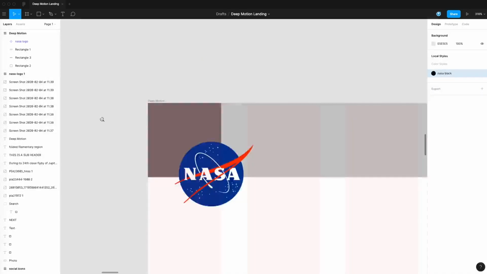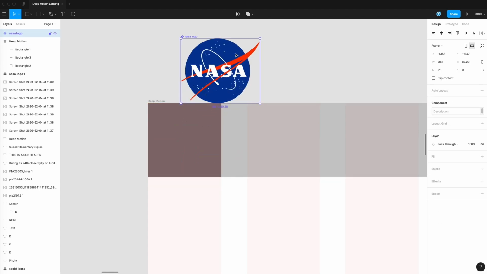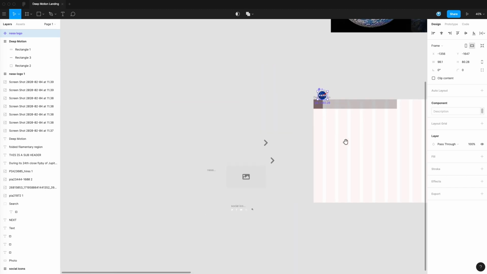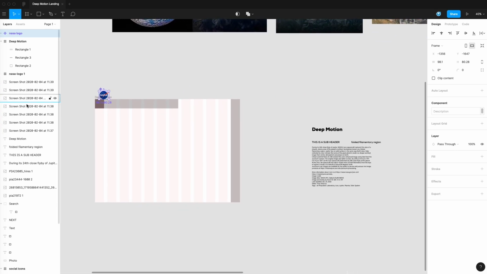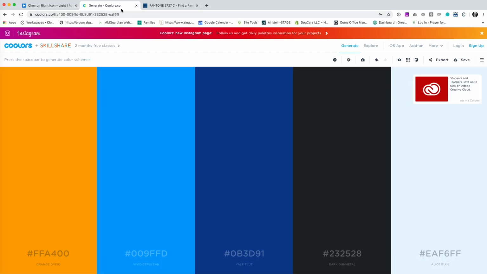I used a thing from MDS, really nice guy, called Contrast for Mac, but I don't know if Windows machines have this or not, but you can grab the color of anything you want and quickly grab the hex color. So I grabbed that and I grabbed the red and went to colors. Let me see if I can grab this quick. So under coolers.co, you can drop in your NASA blue right here and you can lock it.